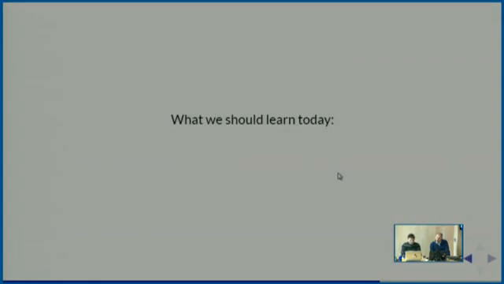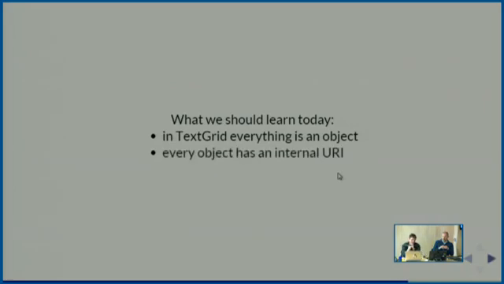Two informations I have to give you to be prepared for tomorrow. The first one is that within the TextGrid environment, everything is an object. So I come up with examples of objects on a following slide, and every object within the TextGrid environment is referenced with a so-called unique resource identifier, the TextGrid URI, and it's important to know about this mechanism because this means that a title of a document is part of the metadata of an object, and the internal reference of those objects is handled with the unique resource identifier.